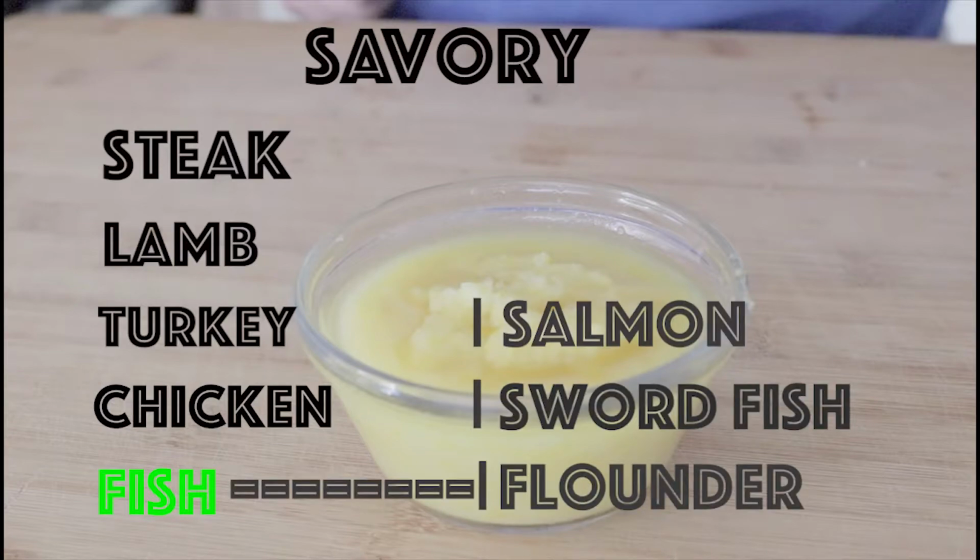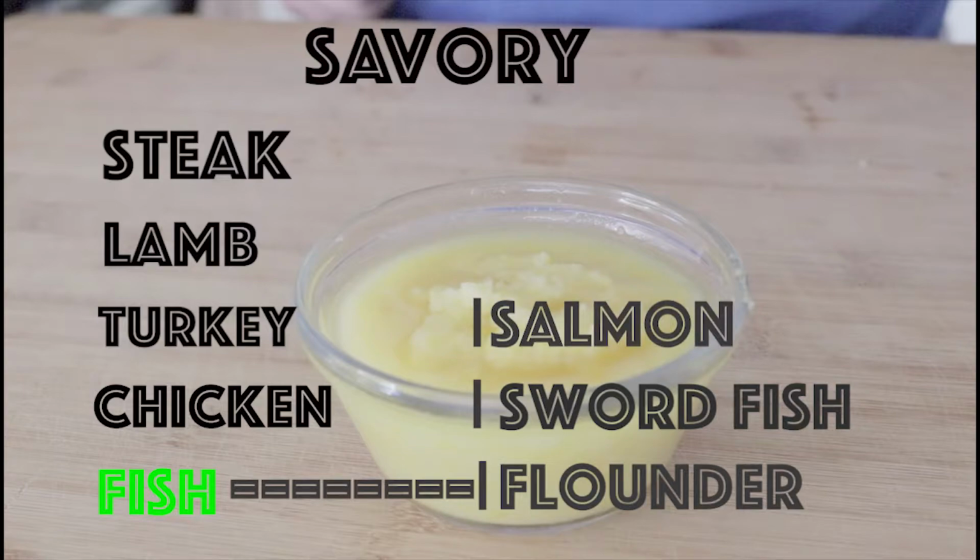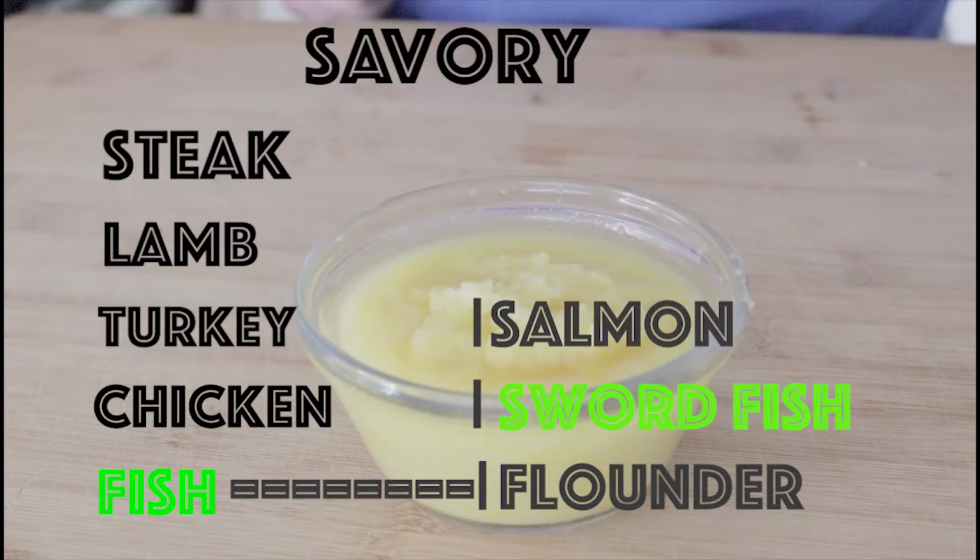Fish. How about salmon? Salmon's good, but salmon has a little too strong of a flavor, and I really want the delicate aroma of the monk's hand fruit to really show. Let's do swordfish. It's got a milder flavor that will really showcase the unique aroma of the monk's hand fruit.